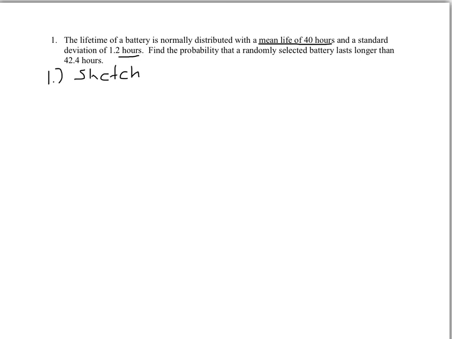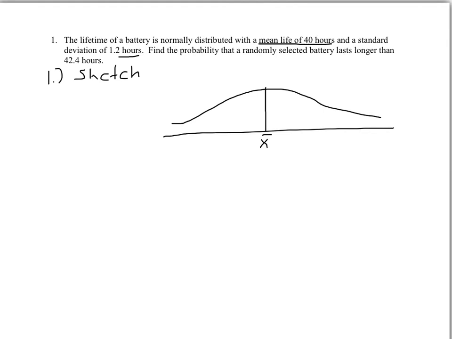So I'm going to have my bell curve, my normal distribution curve, and right here in the middle is going to be my mean. So we say that's x bar. I'm doing step 2 right now, which is I'm labeling. Always do these 2 steps whenever we are doing a normal distribution problem. So I have x bar equal to 40.